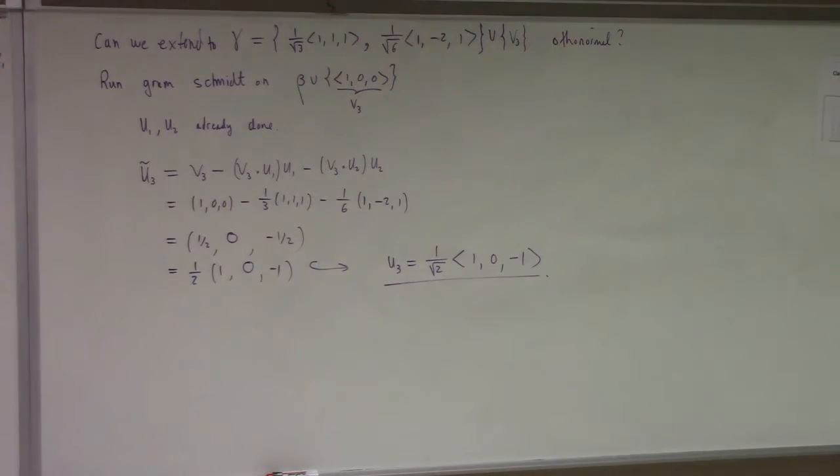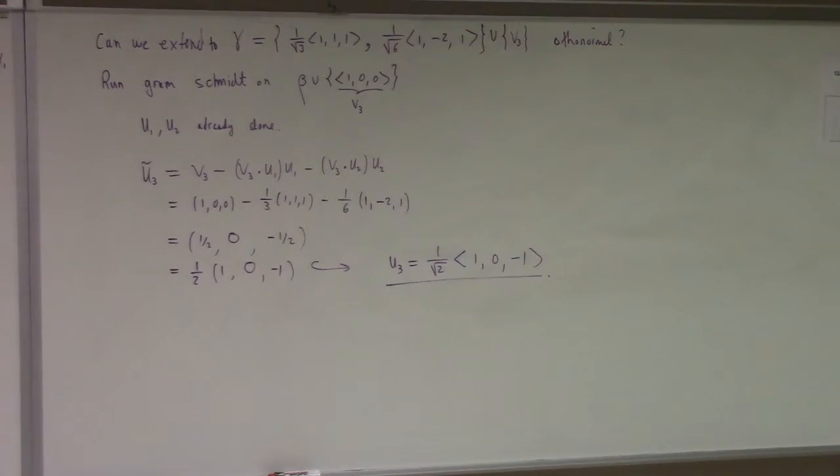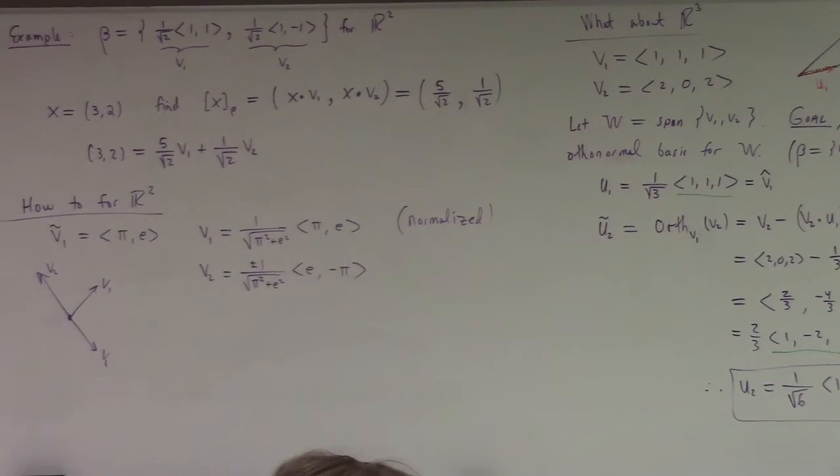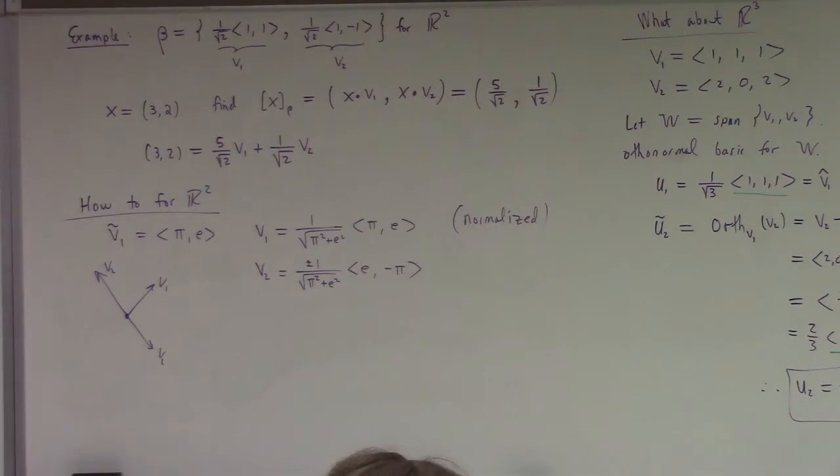Now, yes, the arithmetic is easy to mess up. I sent you guys a link, I believe, to a calculator which actually does Gram-Schmidt for you. And by the way, I've just shown you Gram-Schmidt for R^n. How does Gram-Schmidt work for an inner product space? I should at least start that.